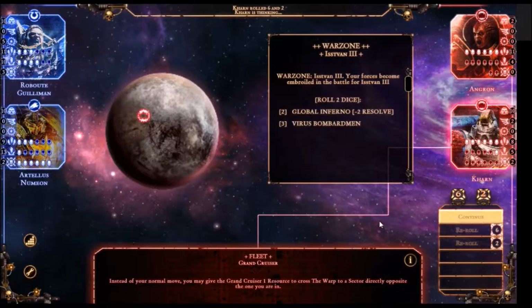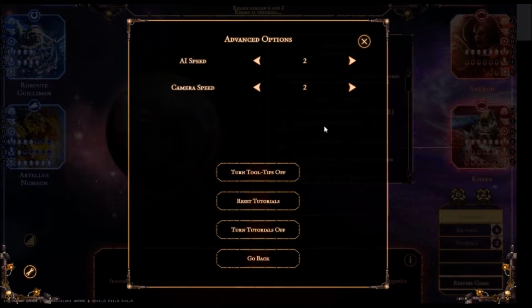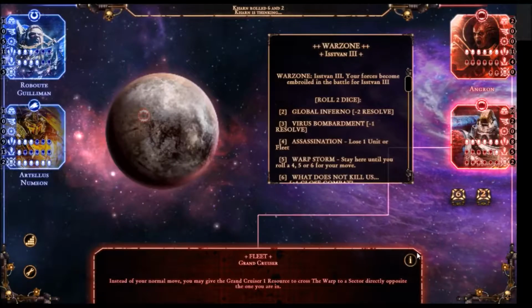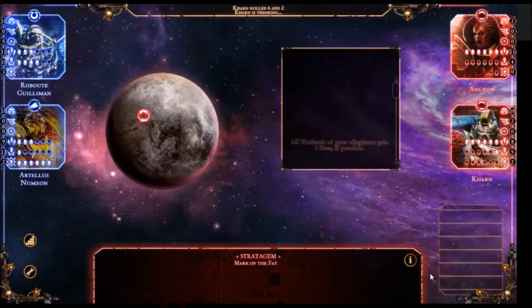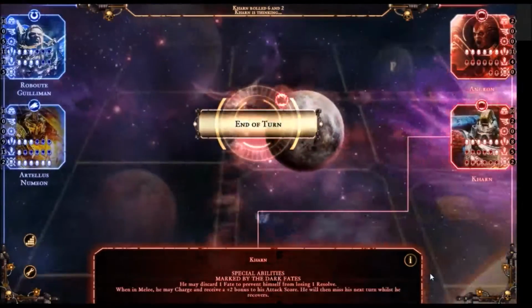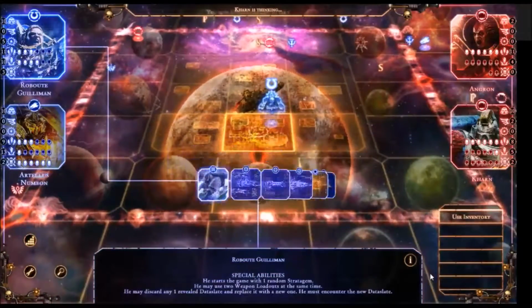Now let's go into advanced options. Move the computer speed up a little more. We'll put it to 3. See how that affects things. And resume game. Let's see if they move a little faster. It looks slightly faster. Alright, back to my turn.